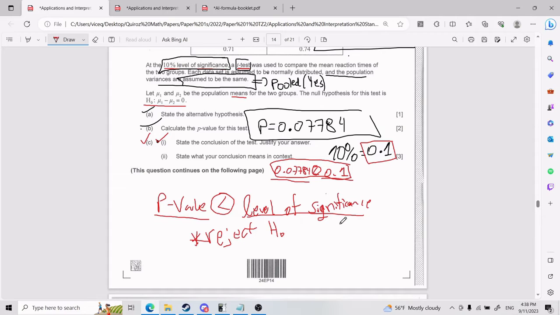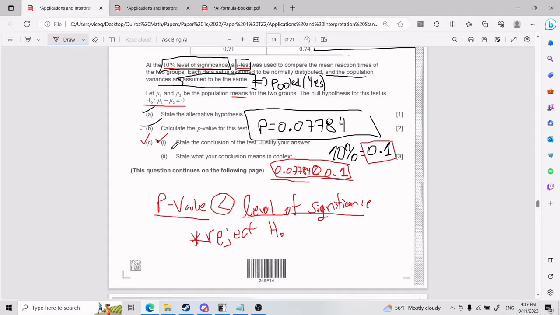I know this isn't exactly the most teacher thing to do, but there are a lot of things you need to know for this test, and a lot of it takes a lot of effort to learn really well. This is one of the few things that I would actually suggest you just memorize. I want you to get a good grade. Part of me wants you to learn as well, which I'm not going to explain right now. But if you want to skip ahead, just understand: if the p-value is less than the level of significance, you reject the H0, period. And that way you also memorize the alternative: if the p-value is greater than the level of significance, you fail to reject the H0.